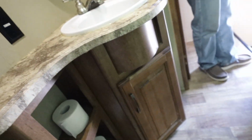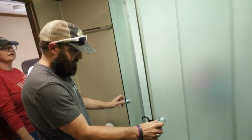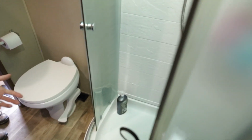And nice toilet paper storage. Mm-hmm. You've got a heater vent behind the toilet, which is very similar to mine. Mine's on the side. Yeah. So have you tested trying to get in here? Uh-uh. I have not. At an RV show, I tried getting in through the doors on one of these round ones, and I struggled to get my chest through it. I'm not going to step in there because there's something, shampoo exploded.